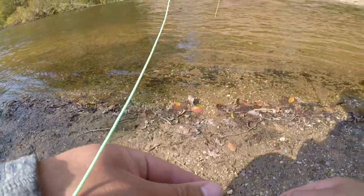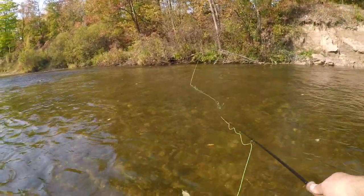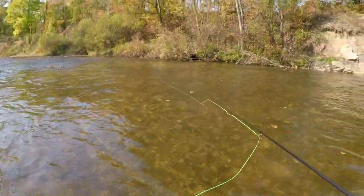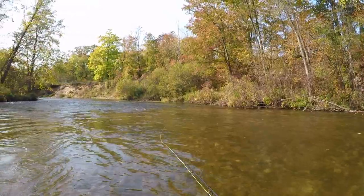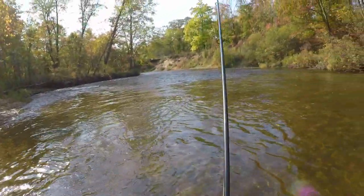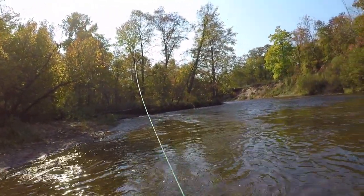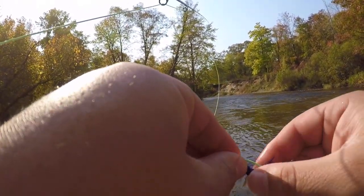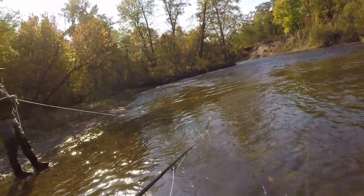Let's try a stone. Dude, I can't get a fish, man. That's what I just tied on. Oh my gosh, dude. Did you see that? Dude, what am I doing wrong? Uh-oh. Dude, am I supposed to like pull the line when I set the hook?